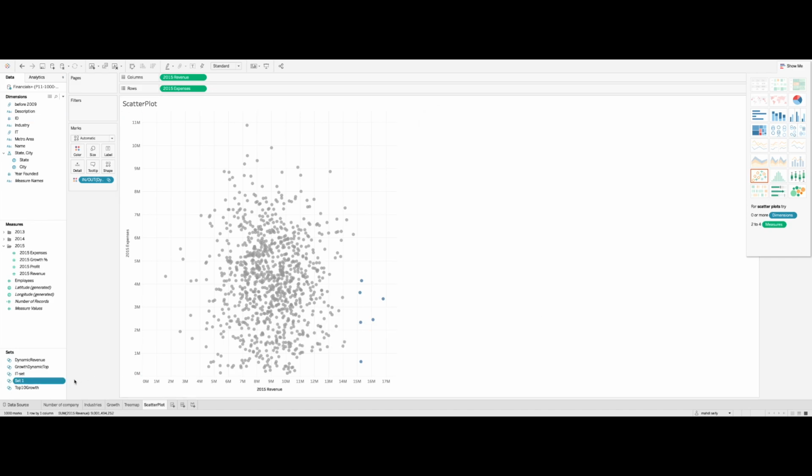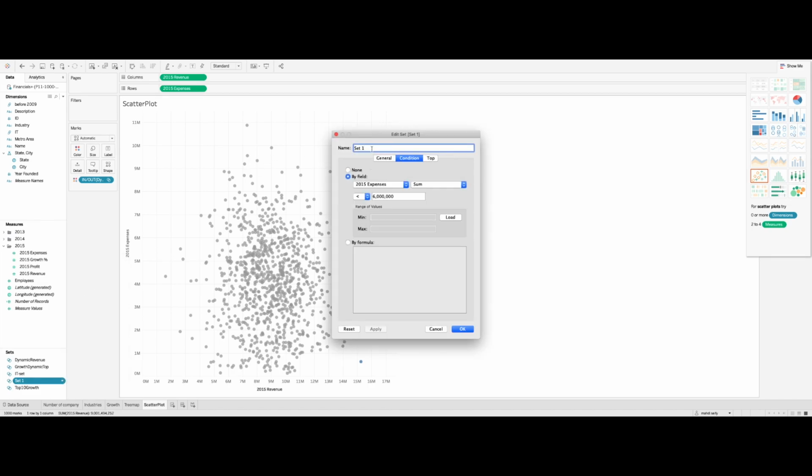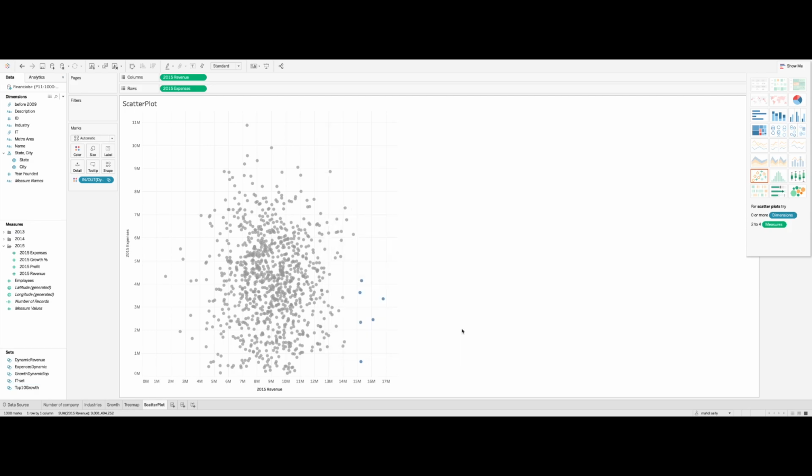Okay, just that. Oh, I didn't change the name. Edit set, expenses dynamic. Okay, and expense dynamic.